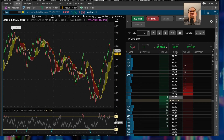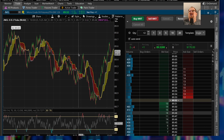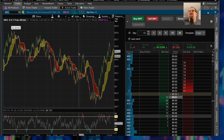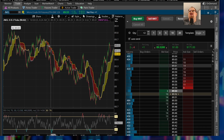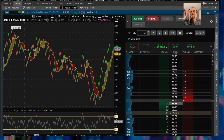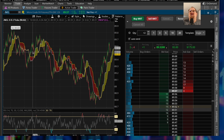Let's hop into the first thing that's actually going on right now. I have a scalp going on MCL, which is a micro future in oil. It actually just flipped position just a bit ago, and I thought I'd let you see what I'm looking at to decide what's going on here. I noticed this big downswing and thought I'd been kind of long oil contracts. This is kind of in no man's land, so I decided to try to position long.